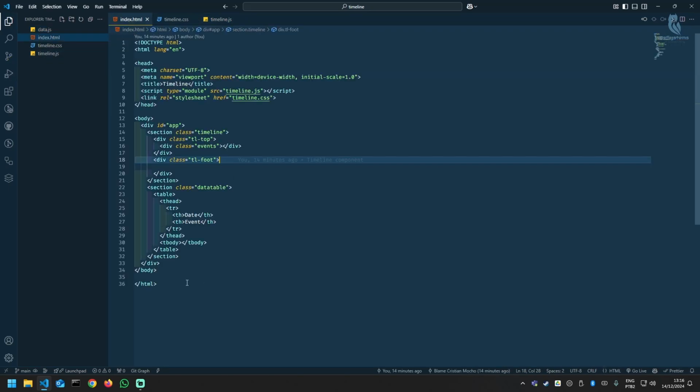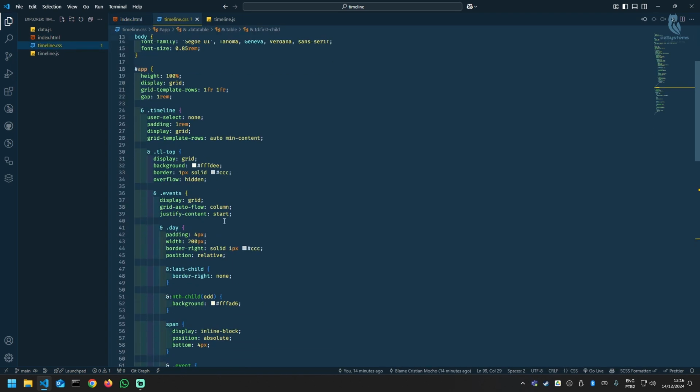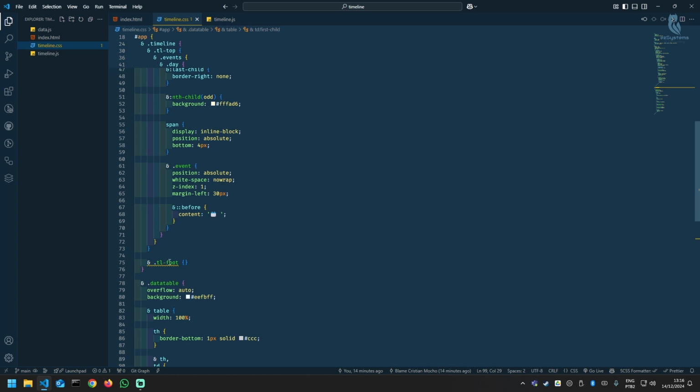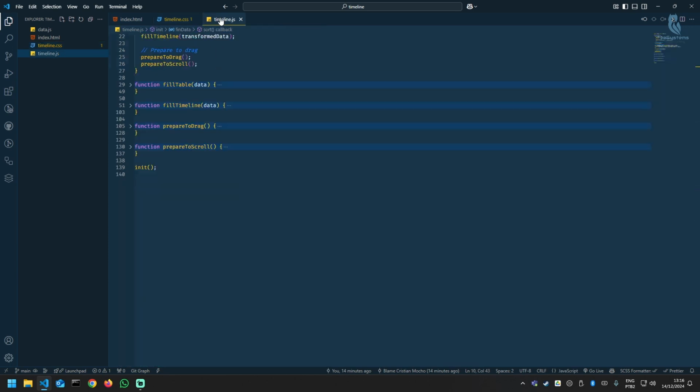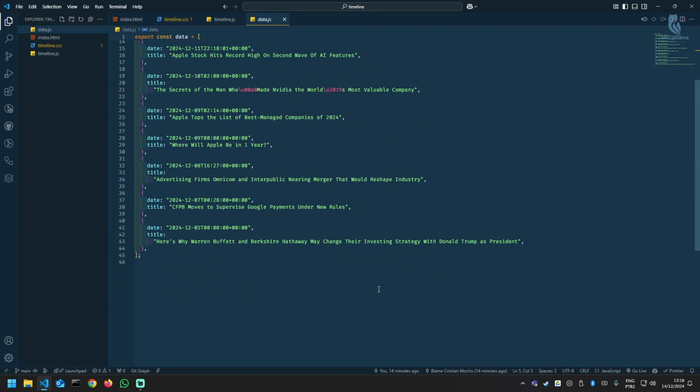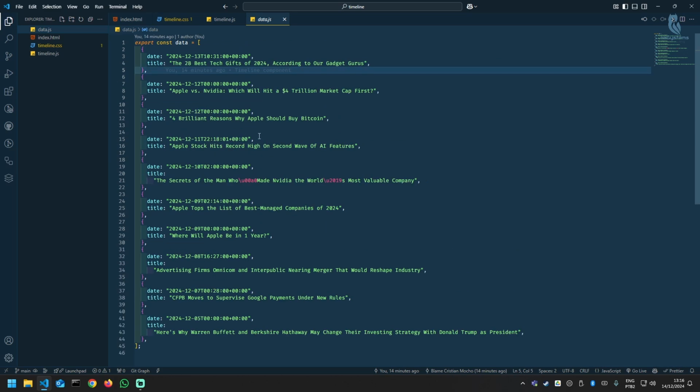So index HTML. I just have two sections, one for the timeline and one for the table. I'm going to show you this in a moment. I have the CSS, which I know you don't really care about, right? And this is missing. I need to make the foot look good. Well, I need to create the foot first of all. And the timeline JavaScript file, which has 140 lines, so it's super tiny, and some data here that is imported from some website. I can show you the website later.